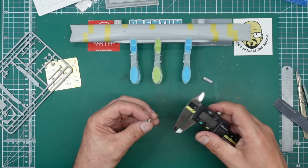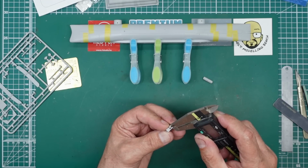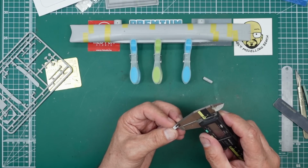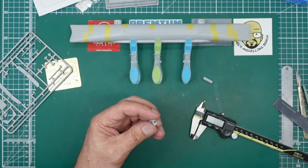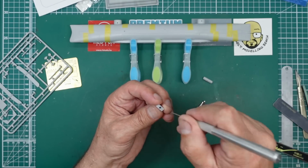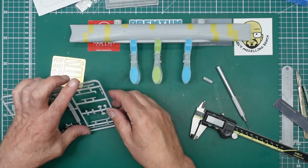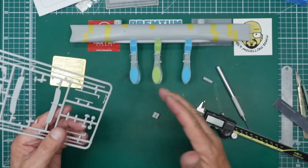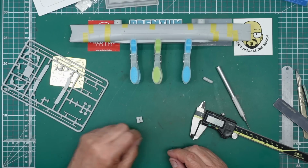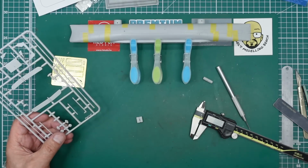I'll do 2.41. What I'm going to do is just from the top, let's just scratch a line in like that, and now I've got my centres marked, so I can come along again with this pointed tool that we used before, make a spot mark, drill it through, put a pin in there temporarily, piece of brass or something, and I can position them perfectly square and level because there's no location for them whatsoever. So I'll get them off the sprue, get them cleaned up, and then we'll come back when we're ready to fit them.